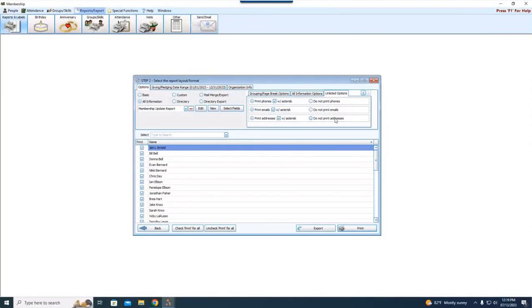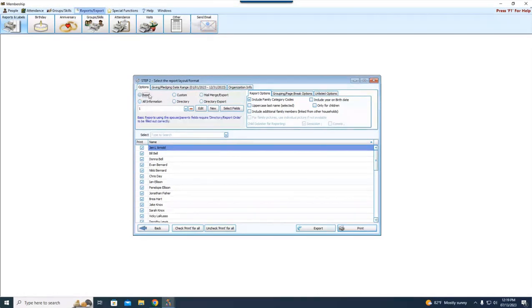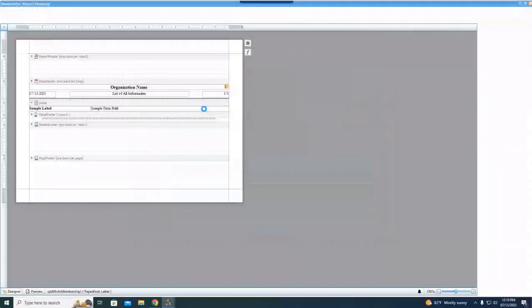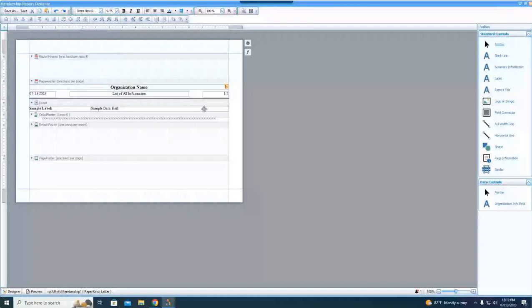All right, one more thing I want to go over as well. This applies to basic and all information reports. If you want to adjust the font size, coloring, things like that, that is done for basic and all information in this edit button. Okay, this gets into a little bit about the report designer, which we're going to talk about in 3 events, I think. I think it might be the last one of the month, the report designer webinar.